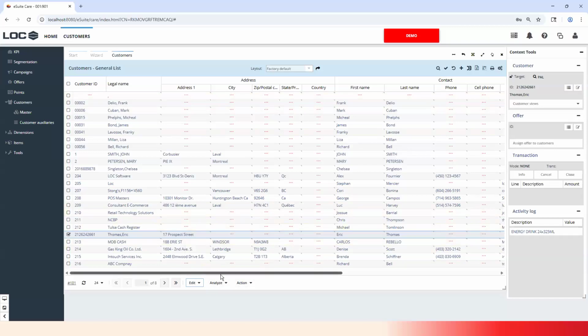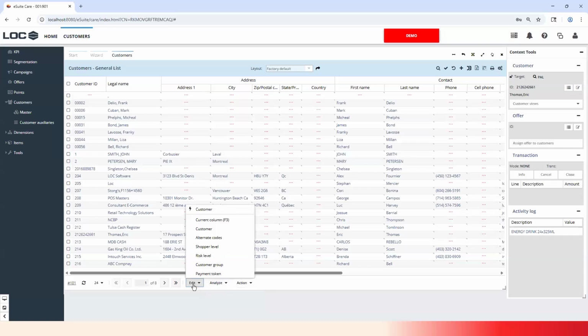Like I said, from here, you can keep these lists. You can do a lot of actions from this list, so you can do like a selection. So if you're wanting to assign an offer, if you want to send a notification, like an email to a list of customers, anything like that, if you want to initialize a new point program on a list of customers, all of that's available right here from the actions. You can just select the entire list or you can select just certain customers from it. If you wanted to do an analysis on the customer list, you can also do a deep dive into an analysis on the customer list. That's all available from here.